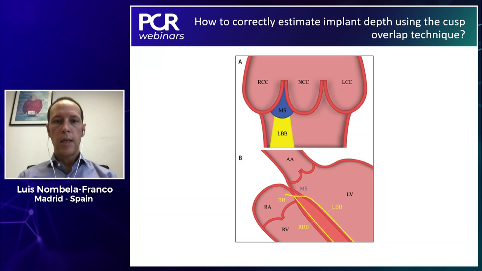But if the membranous septum is quite short, we have to try, of course, with the consideration and with the risk of a pop-up, we have to try to implant the valve as high as possible. So you know that the left bundle branch is going here through the muscular septum, and we don't want to trauma this part of the septum. Maybe we can continue with the video and see how can we achieve a high implantation using this view.